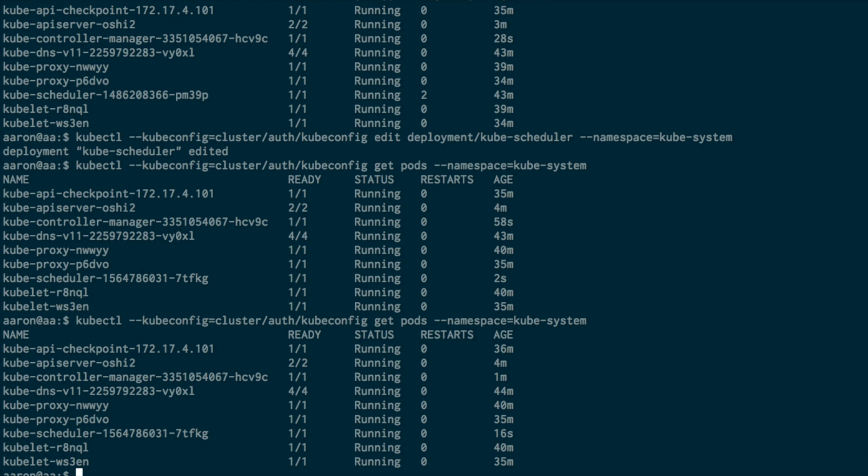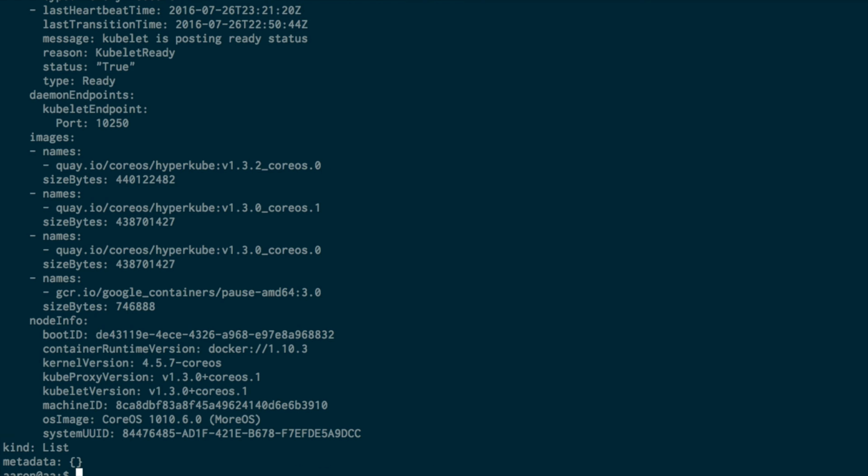We updated the API server, we updated the controller manager, we updated the scheduler. Let's update the kubelets and the kube proxy. To just show the version change on the node side, we can get more information about the nodes, and we'll output it in YAML. Under node info, and this is just one of the nodes, I could scroll up and see the other, both are running 1.3.0 for the proxy version and for the kubelet version. And this is part of the node object. The kubelet is always updating the status of the node object itself.